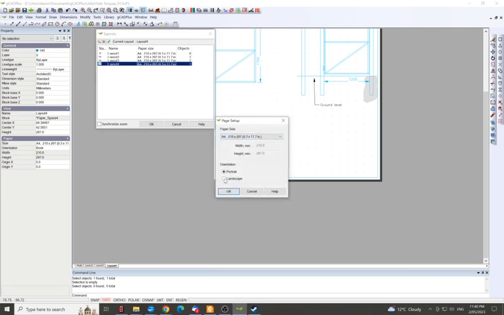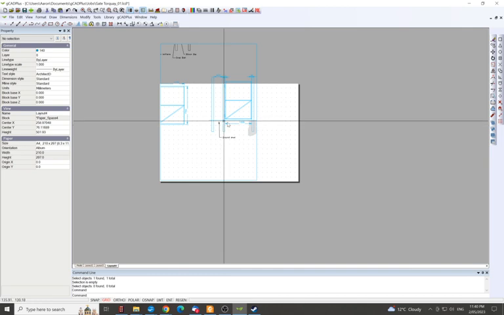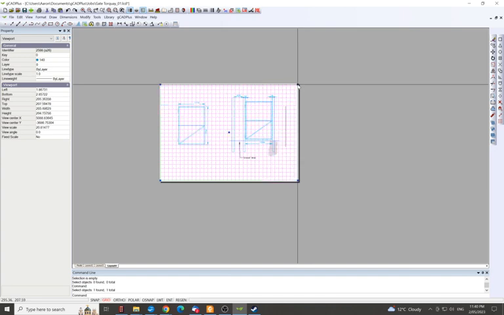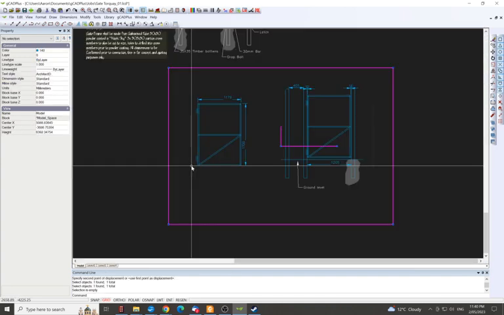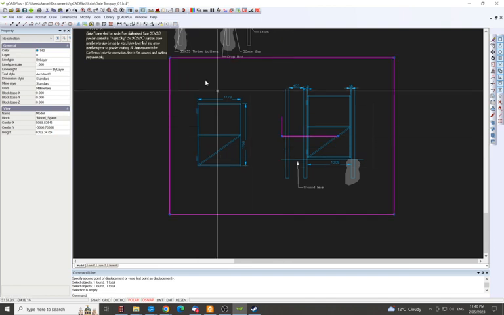We can change the paper size. We just click it to landscape. OK. See, it's a bit flaky here for some reason. See how the OK button sort of disappeared? Oh, it worked. Sometimes it doesn't usually work. So I'm just going to readjust this viewport. Now we double click into there, and we just adjust it on here too, and reduce that a bit.